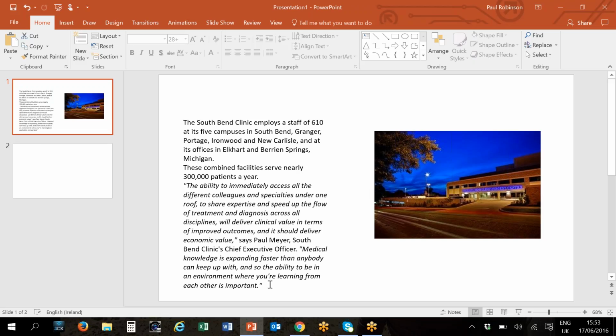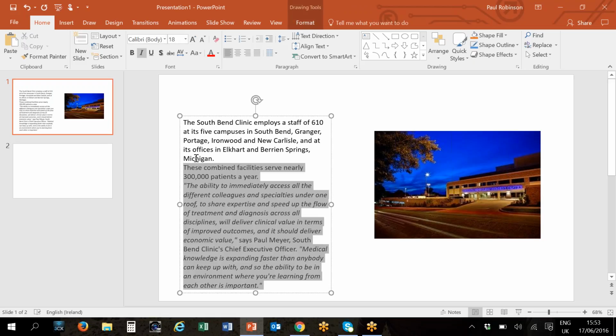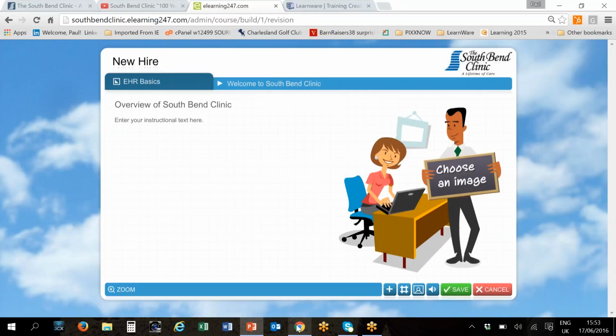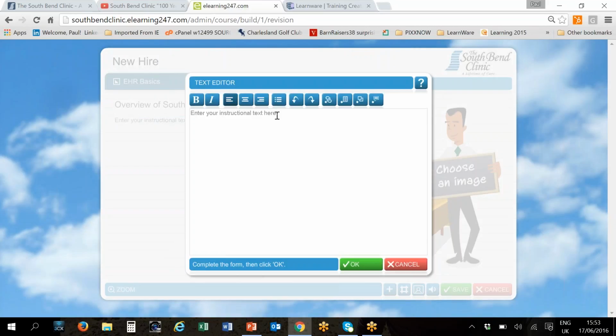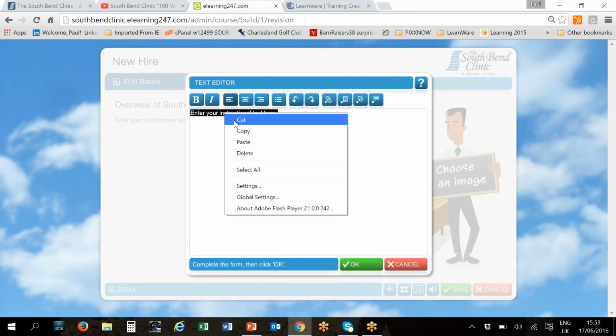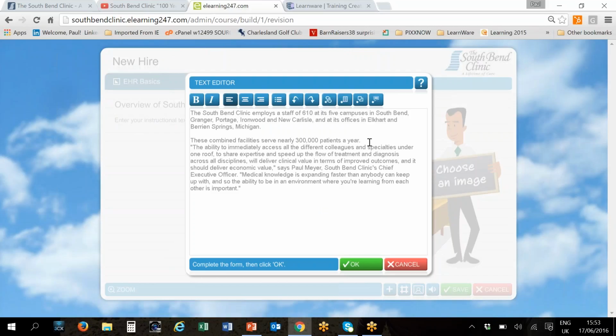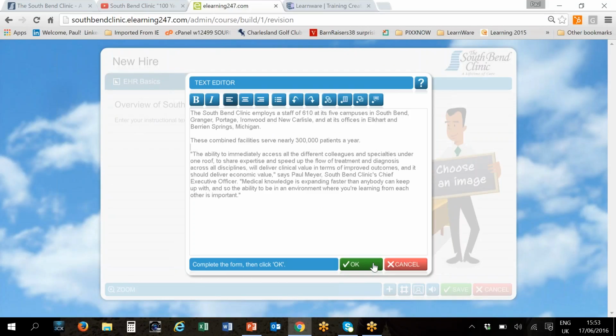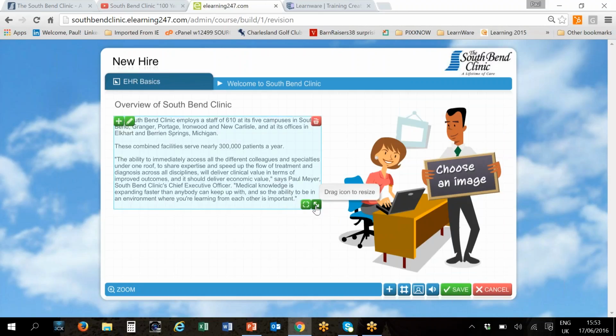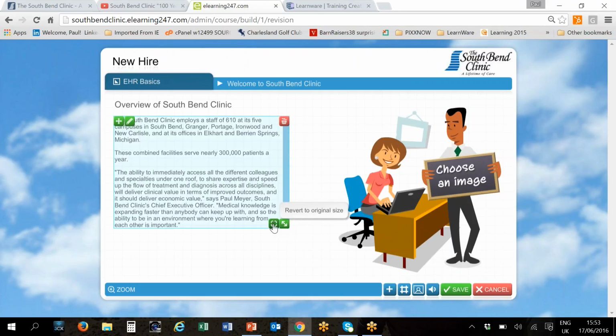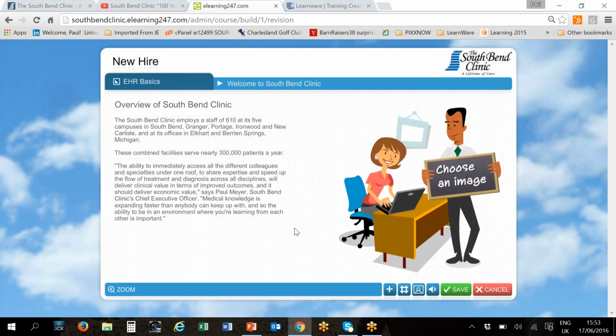Alternatively, it's quite simple. As you can see, we will go back in here, and for this welcome slide, we'll click copy, go back into our course, click on this little edit button, and now we can click paste. So let's shape this up a little bit and click OK. Let's move it over and shape it so it looks reasonably square. We might try and move this over a little bit. There we go. So we're happy enough with that.